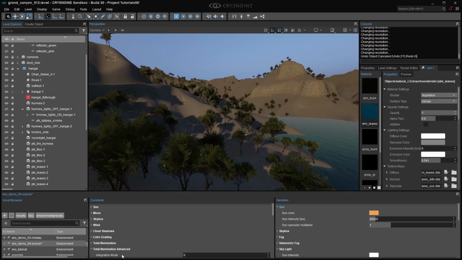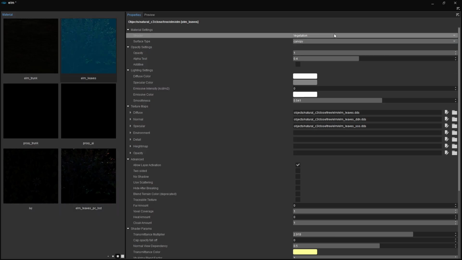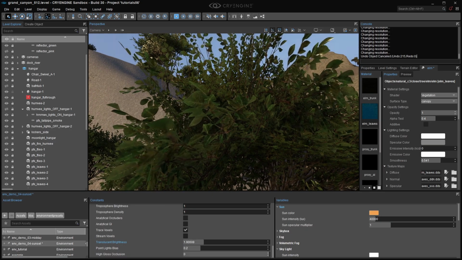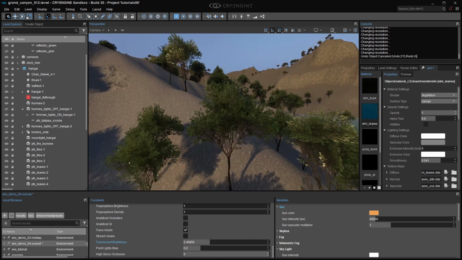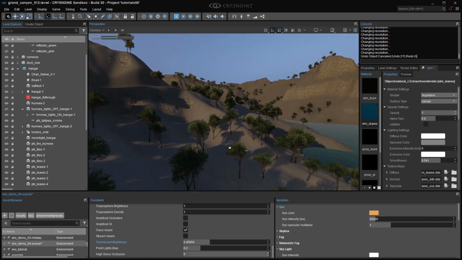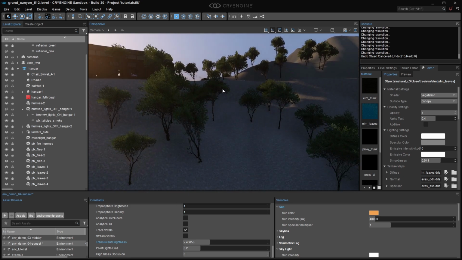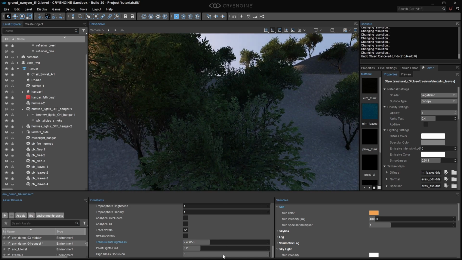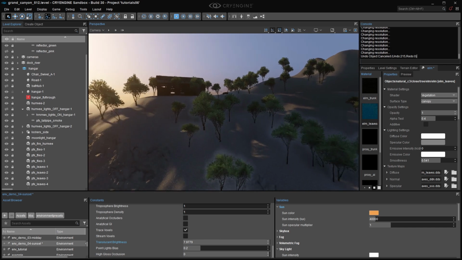Now, SVOGI also affects how your vegetation looks. Specifically, this setting, Translucent Brightness, works with the vegetation shader to simulate subsurface scattering, which is one of those magical shader tricks with semi-transparent materials like leaves and skin that make them look the way they do. I suggest that you fiddle with this setting after you have most of your other settings in place. And I also suggest that you look at your leaves and grass in the broader context of your overall scene lighting, both sunny and shadowy areas. Otherwise, it's easy to make happy, glowing, radioactive Chernobyl trees.